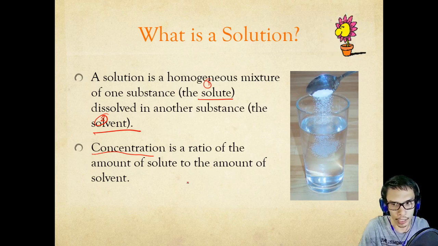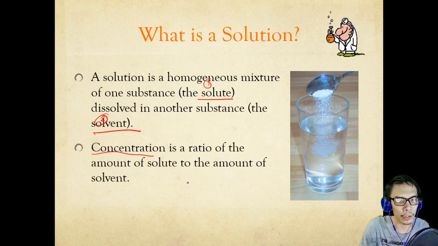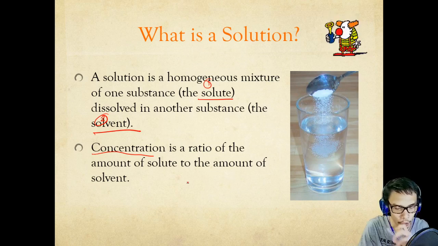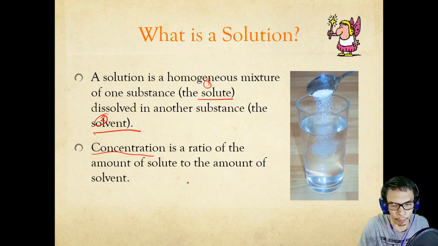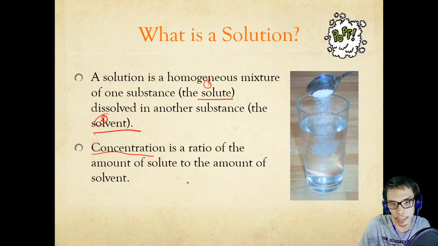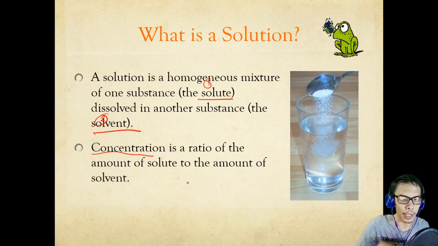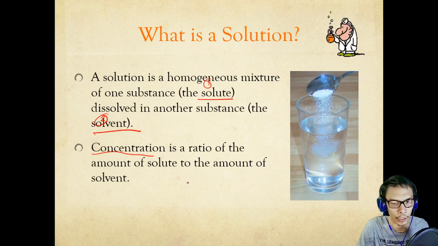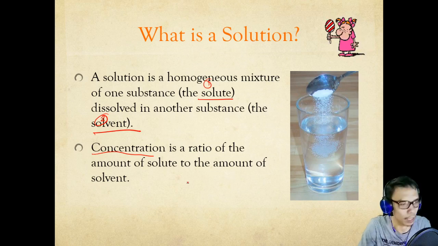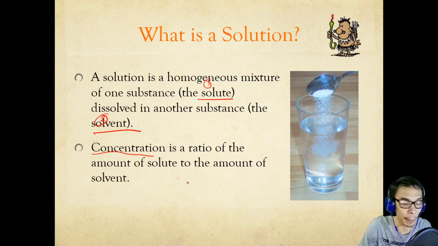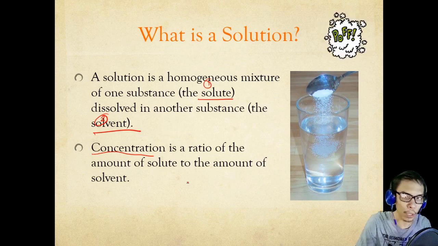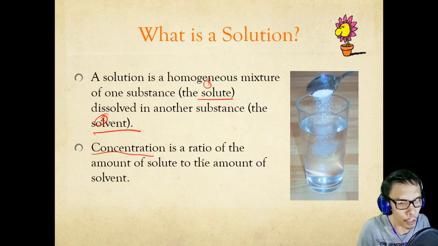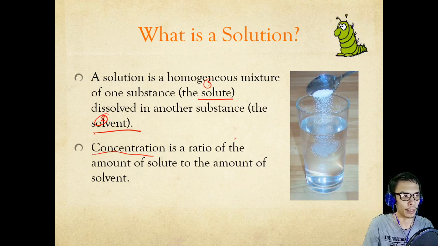Now, if you want a concentrated solution, you must check the ratio of solute versus the solvent. If you want your solution to be diluted, there is a certain ratio that you need to prepare between solute and solvent in order to achieve what you need in preparing a solution. So that is what solution means. And don't forget, solution is made up of solute and solvent.